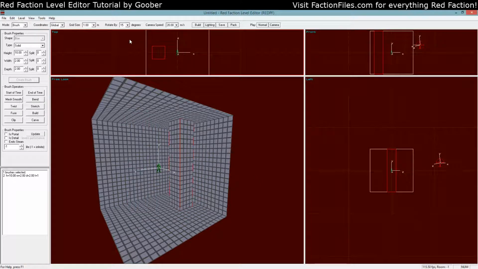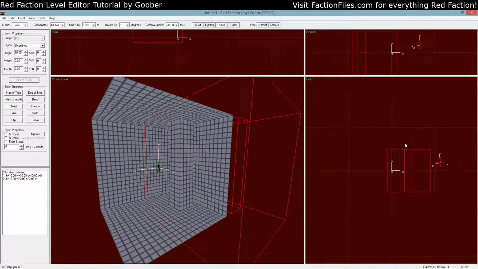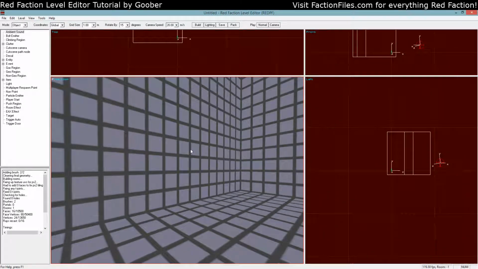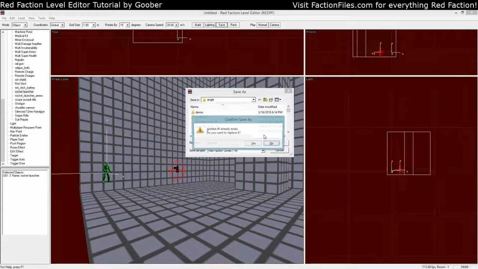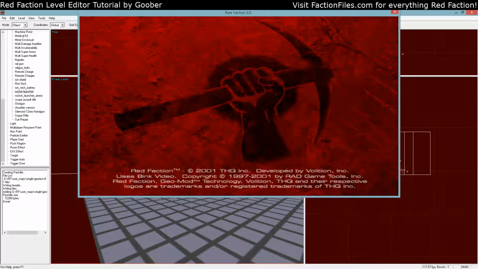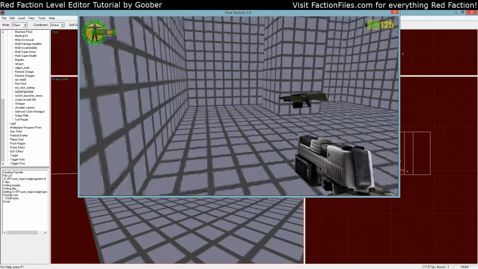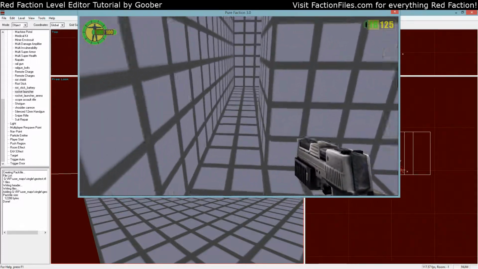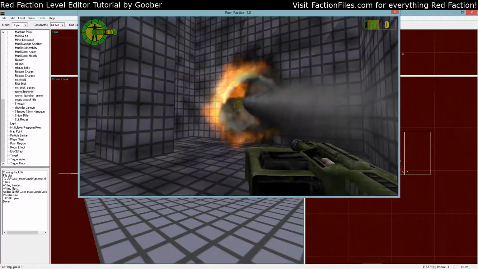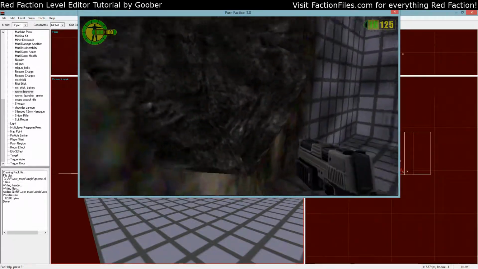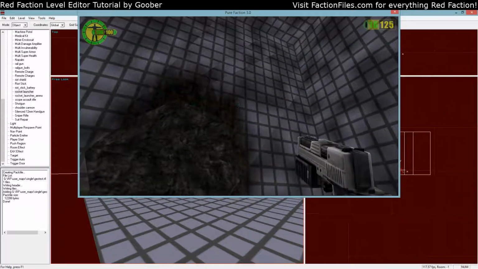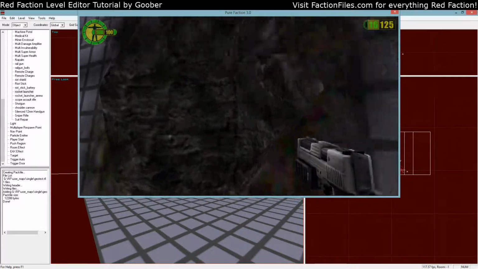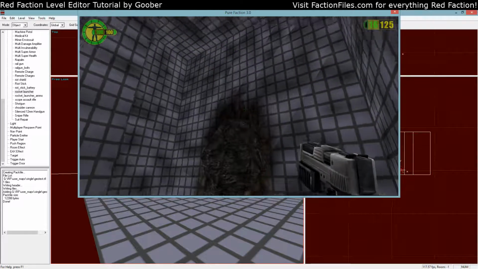This is very similar, I just wanted to mention, to the way that GeoMod works within the engine. So I'm just going to go into the engine here to show you what that looks like. I'll put a rocket launcher here so I can use that. If I hit play, here's my rocket launcher. As you can see, I'm here in this cave, and here's my pillar. I'm going to take out my rocket launcher. If I fire this at the wall, you can see I have a new cave. That's an airbrush being created there, and you can see the geometry was even being calculated around it. That's what these lines are here in the shadow and the light map on the map.